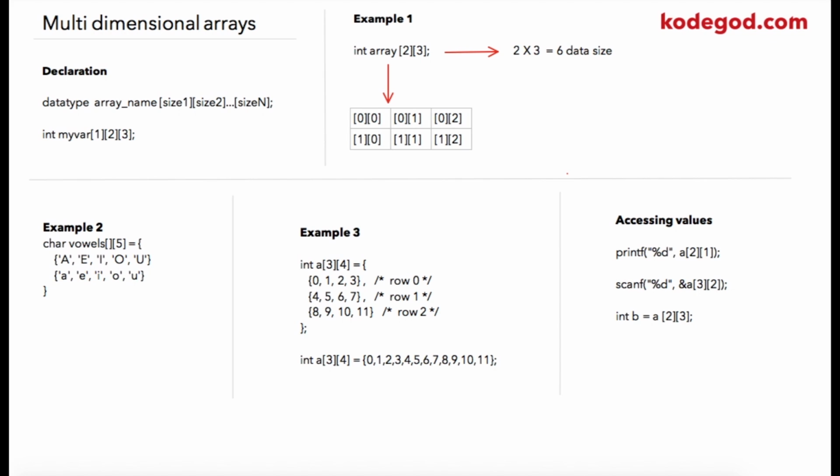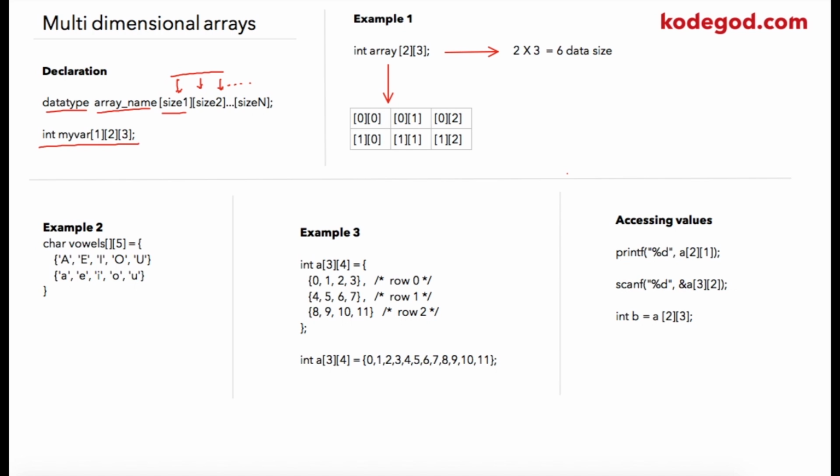In this video, we are going to learn about multidimensional arrays. Let us first see how declaration will be done for multidimensional arrays. It is similar to declaring single dimensional arrays. We first write the data type, then the array name, and then the size of the array. Because these are multidimensional arrays, when we have two different sizes, those are two-dimensional arrays. If we have three sizes, then those will be called three-dimensional arrays, and so on. So technically, you can declare arrays with n number of dimensions.